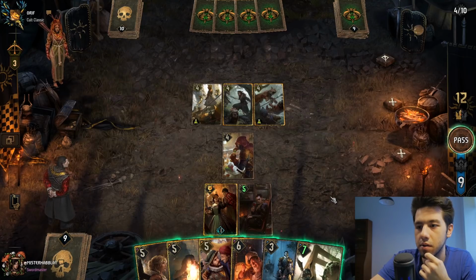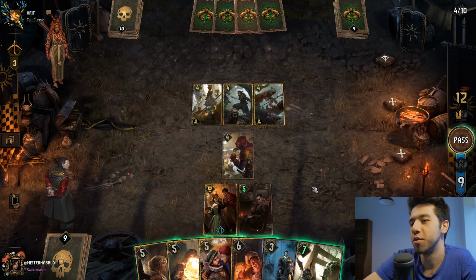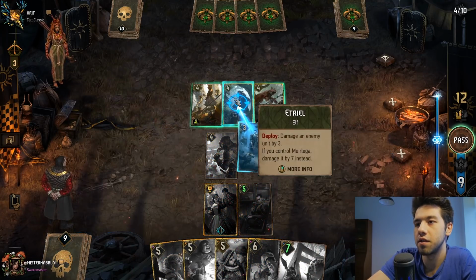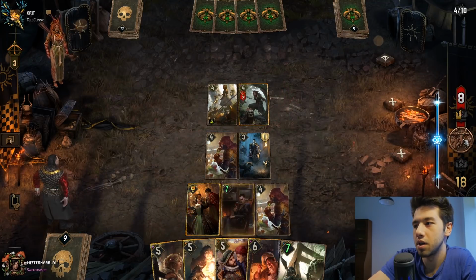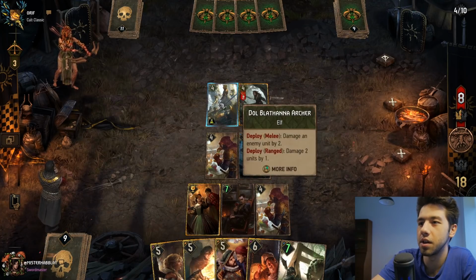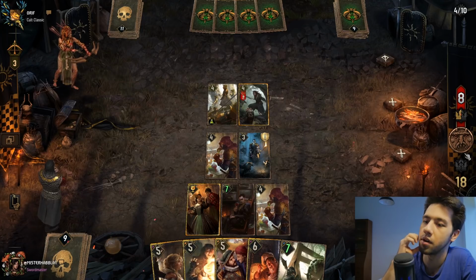I mean, this doesn't really matter. It's good that he played it on this, the Philip. Philip's good, like, removal bait. So I think I go for bleeding here, right? And just kill one of the 4s. Yeah, sure. Should give me some good leverage here. I maybe should have killed the Doblathana Archer to remove some elves. That's a mistake on my part.